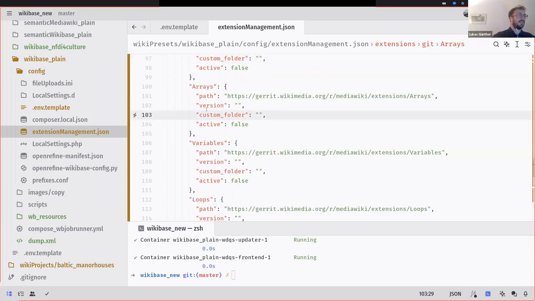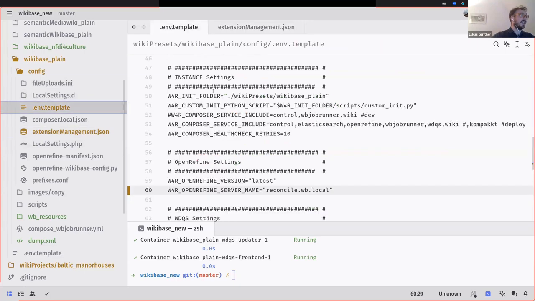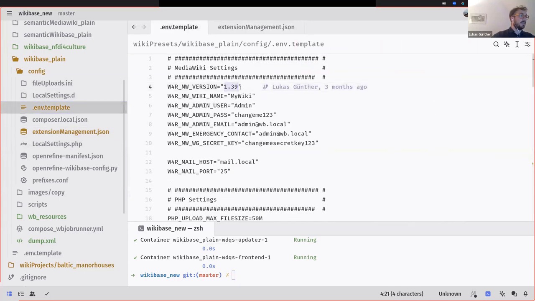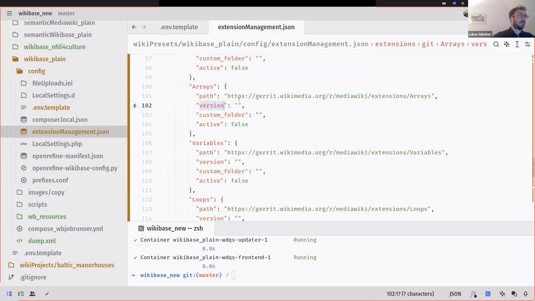Yeah, and also we can define for every extension which version we want. For example, here we pull the basic version which is defined in our environment file. So here it's 1.39. So from every Gerrit repository, we, for example, pull the 1.39 versions of the extensions. But if you would like to type something custom here like 1.41, we would get the custom one, but this wouldn't make too much sense right now because then it would crash because some of the libraries are not there.